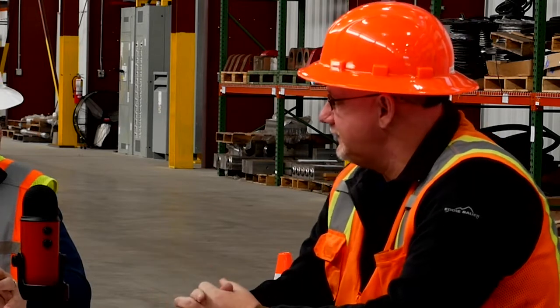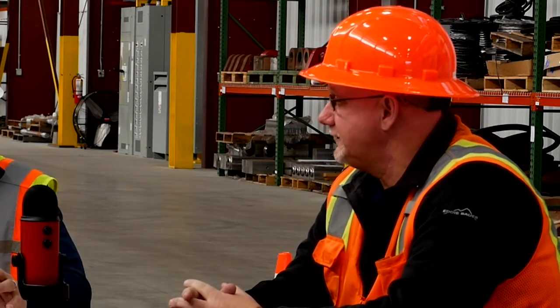Distribution. I actually mentioned to him about a month ago that things are coming through the shop quicker. What I like about it is, we have to cut and do all the drawings here, send it to the burn table, so we're controlling the whole aspect of it now instead of relying on someone else to do that for us. And I've seen a huge increase.